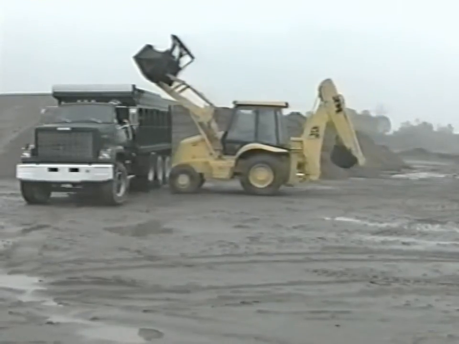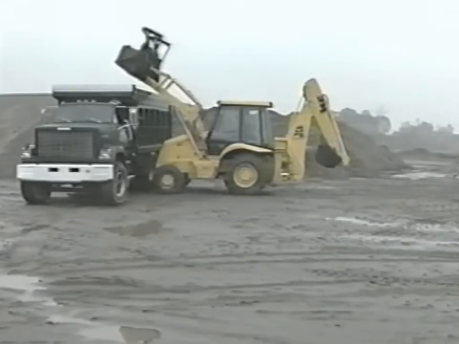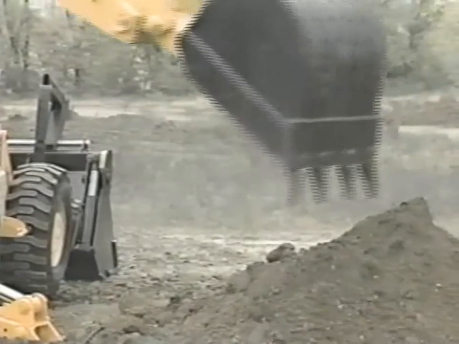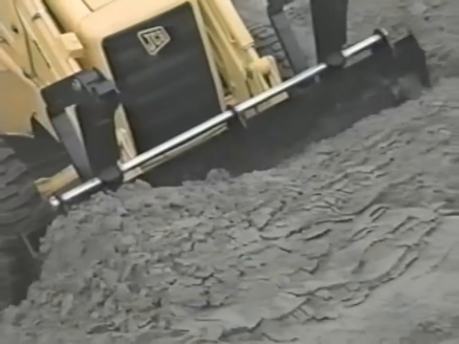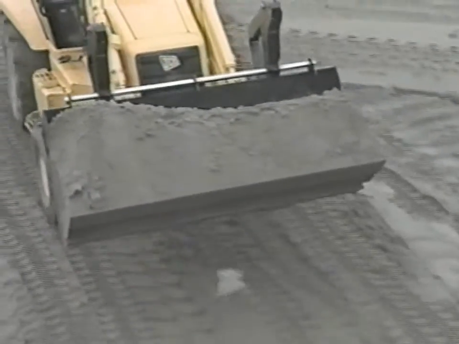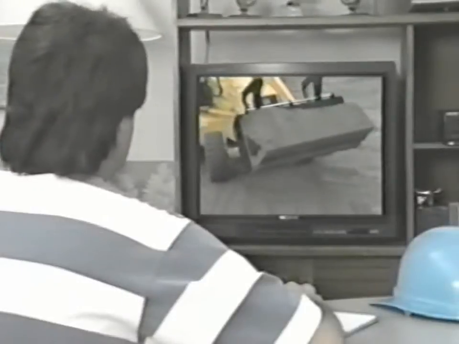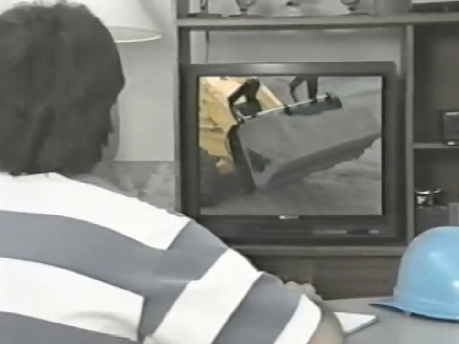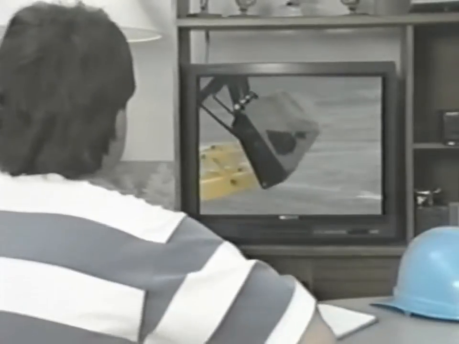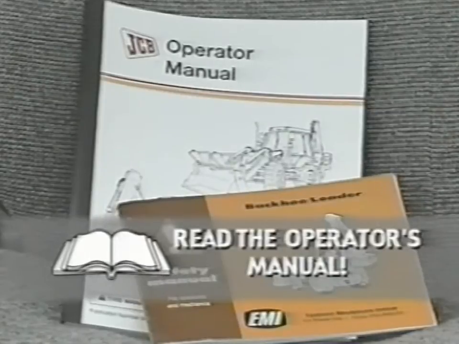In addition to understanding proper machine operation, you must be able to recognize situations which could lead to an accident, injuring yourself or someone working with you. This presentation discusses basic safety rules and instructions associated with the operation of backhoe loaders. Although it contains many valuable safety guidelines, it should not be treated as the only source for backhoe loader safety information. The Machine Operator's Manual is your primary guide for safe operation.